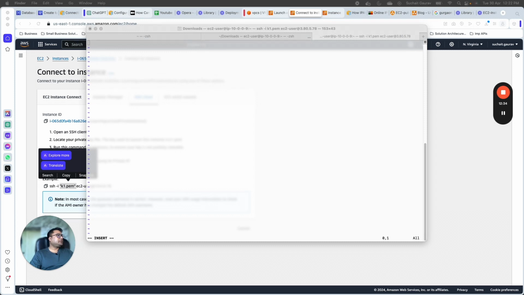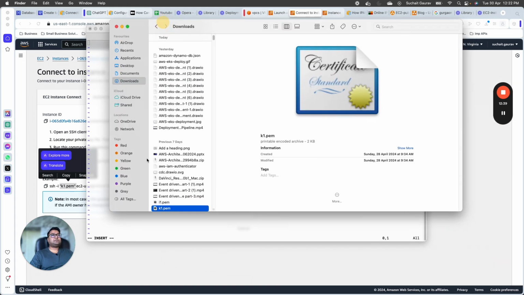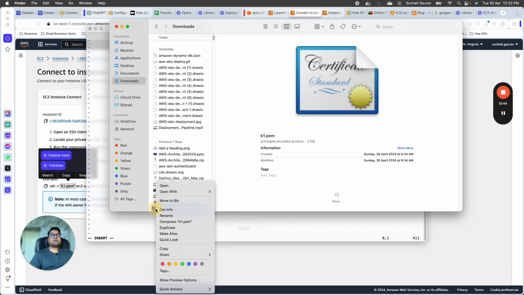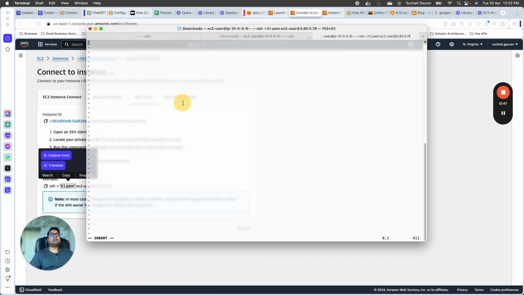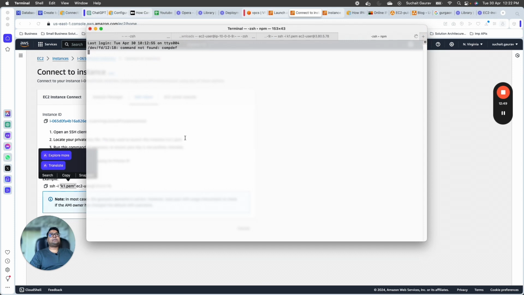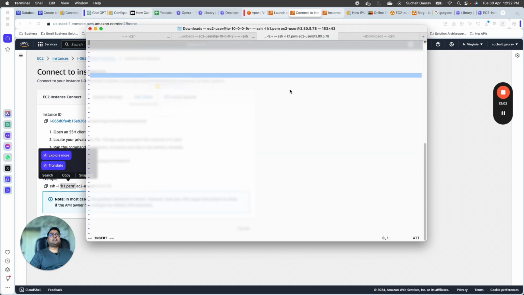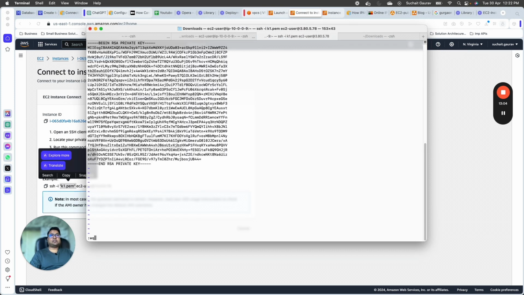I'll open K1, open this file, and copy the k1.pem contents. Go back here and paste everything right here. So I've copied my K1 key to my public EC2 instance. I'll save it.